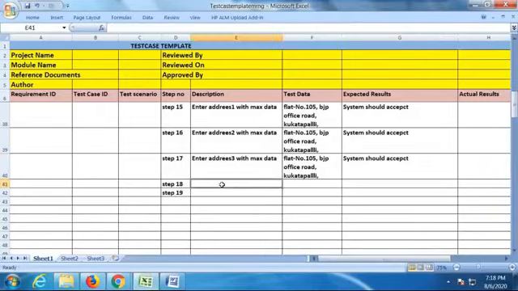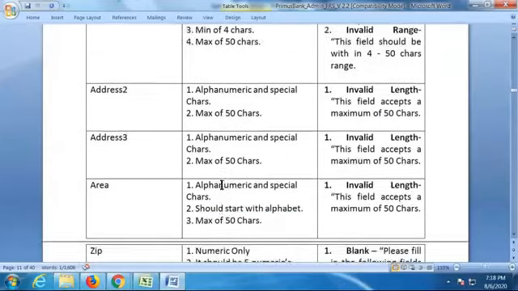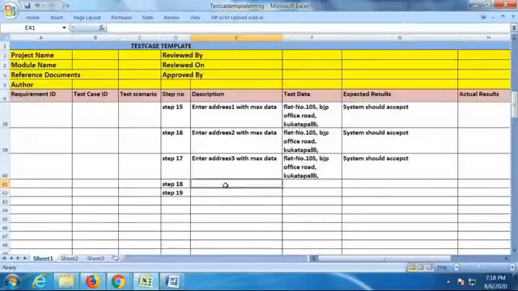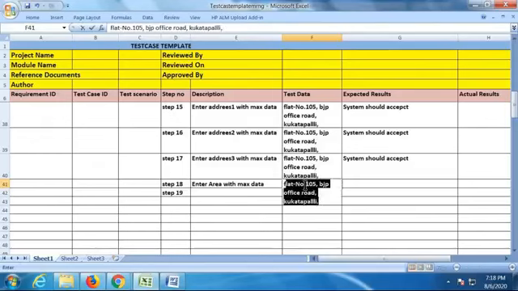Next, what is the next field we have? Area. Area also has a maximum of 50 characters. So enter area with maximum data. Here we have to mention your area, whatever you want, up to 50 characters.